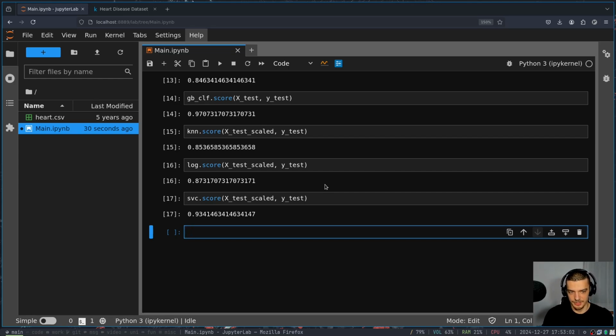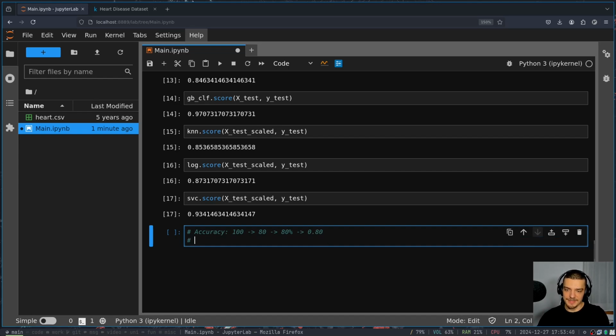Now, for those of you who don't know what recall is and don't know what precision is, accuracy just tells us how often I am right about my prediction. Precision tells me when I say someone has a heart disease, how often am I right about this? This is not the same. So accuracy says I make guesses. Let's say I make 100 guesses, and out of these 100 guesses, I have, let's say, 80 correct. That would be an accuracy of 80%, or in our numbers up here, 0.8.